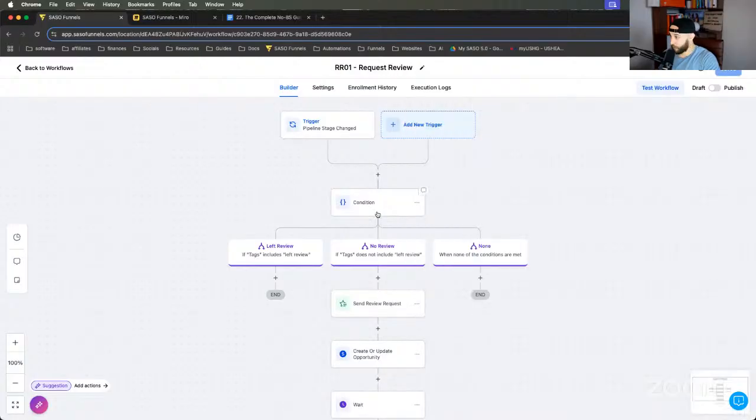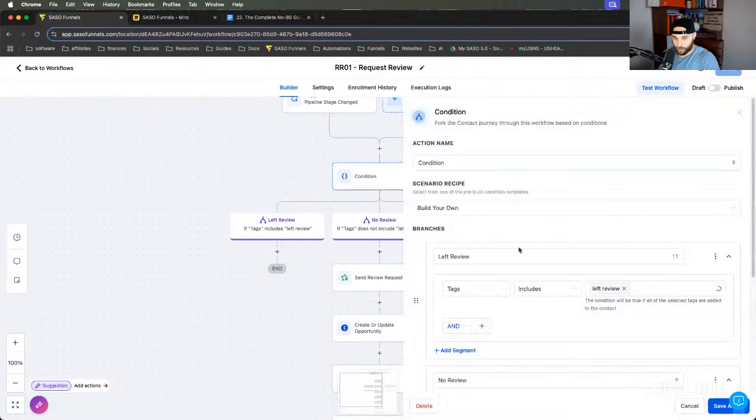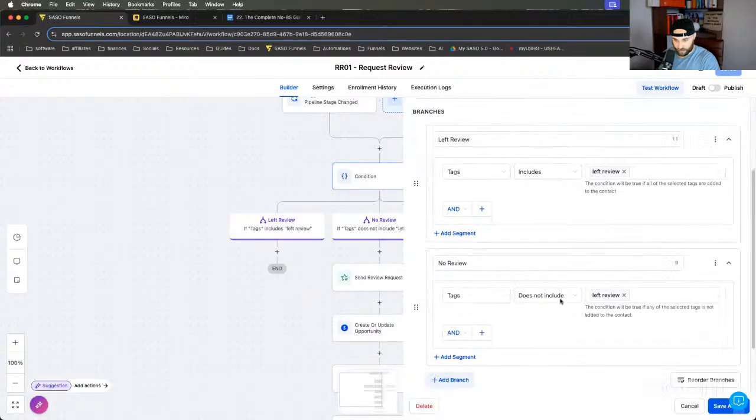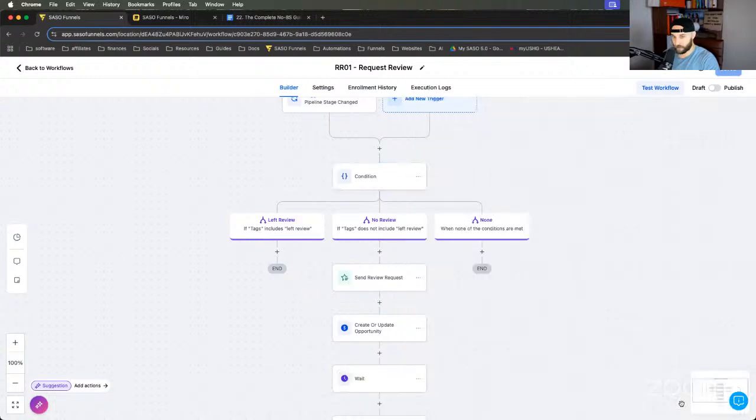Then what I do is the condition, and the condition says tag does not include left review, right? That's it. That's the only difference. Tag includes or does not include left review. So if tag includes left review, meaning they left a review, do we want to ask them for a review?